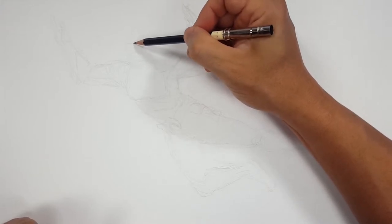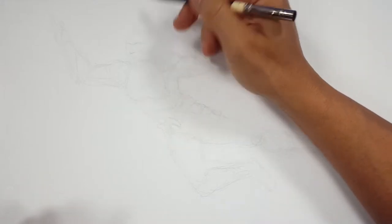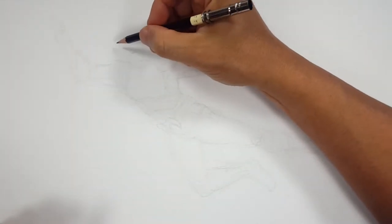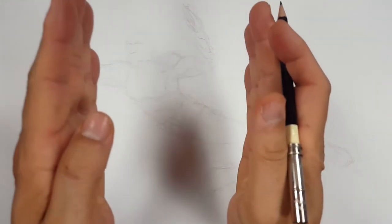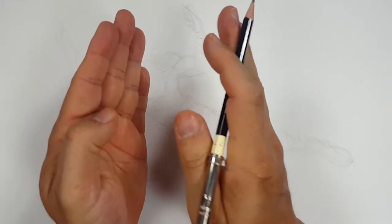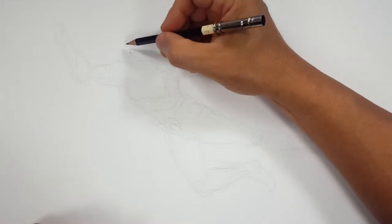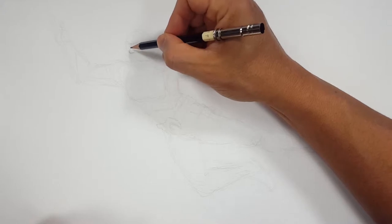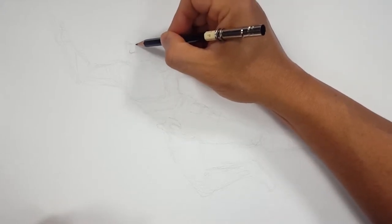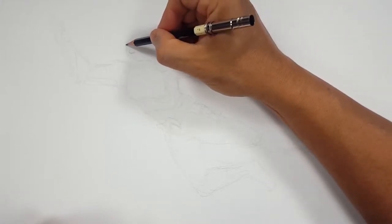Okay, so we're gonna do the head off to the side a little bit. I don't know if we've done one like this in a while, or if ever. Because usually it's straight at you, you know? So this one's going to be more over, but if this is the head, it's going to be turned like this, okay? So we're going to do a little bit of a different look. And that's good, because we got to mix it up. We got to do some different stuff every now and then. We can't draw the same thing all the time. You got to diversify your portfolio, so to speak. And it's good practice.